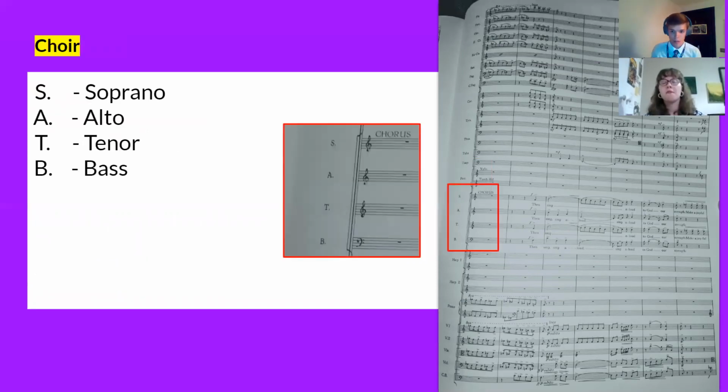So next we have the choir. Now this is quite unusual in an orchestral score, but when it is used, it is here right in the middle. It's normally underneath the percussion section. You would only see your part, the 4 singing parts. So here we've got soprano, alto, tenor, and bass, just how you'd expect them to be laid out. So this is where your part would be when the conductor is looking at a big score, like in the St. John Passion or Messiah. Your part would look right here.